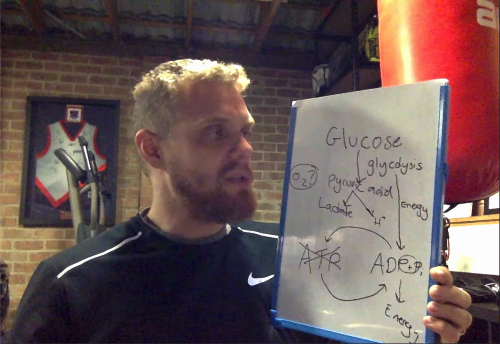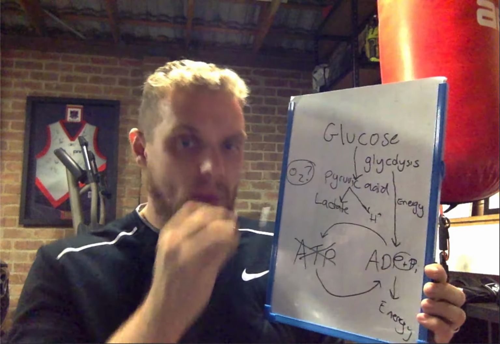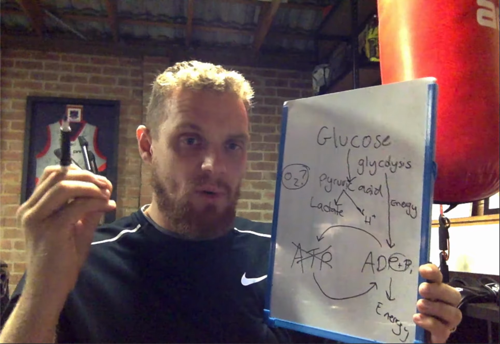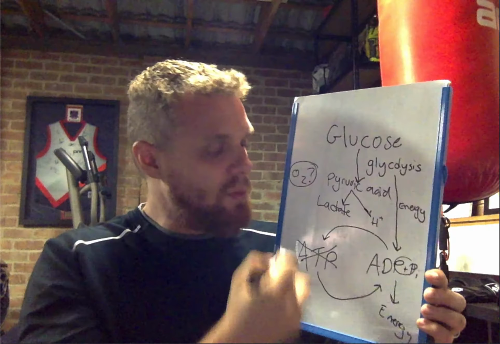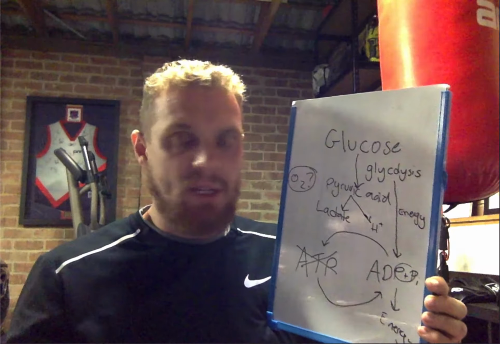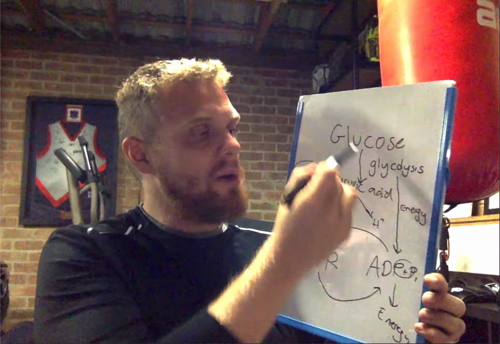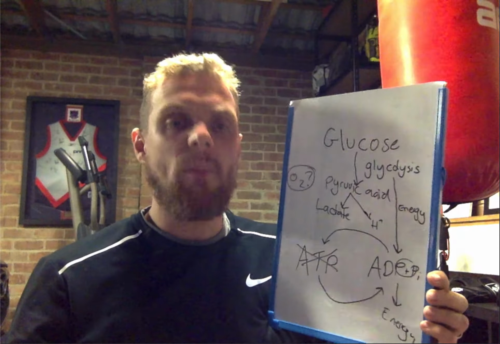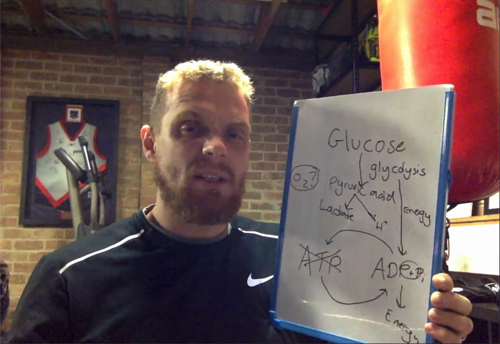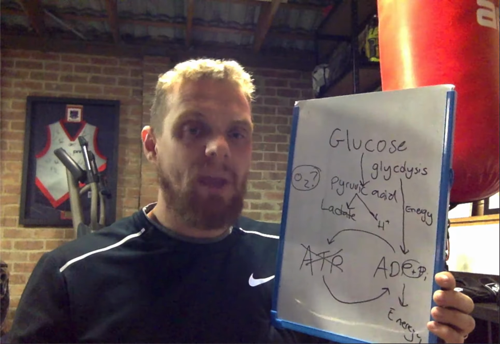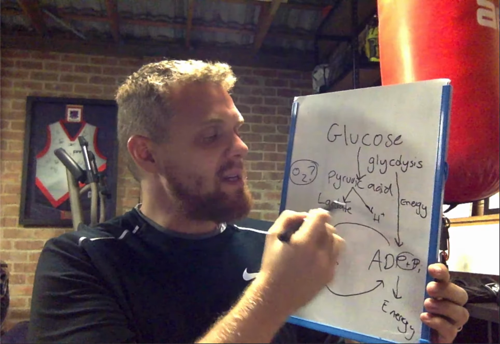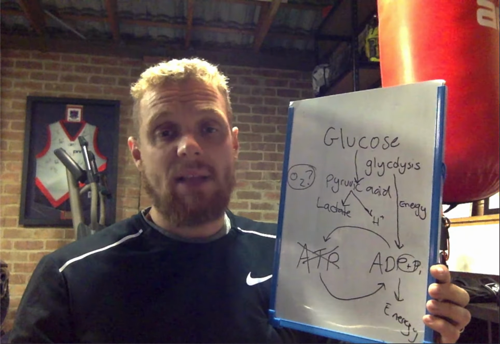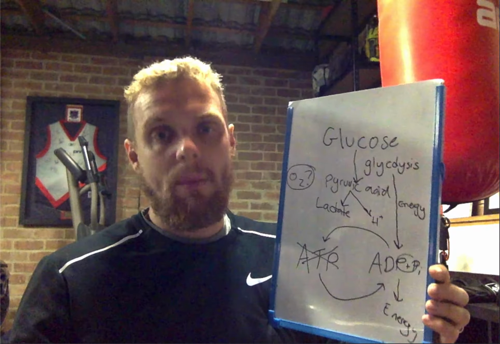So let me repeat myself right now. Glucose, swimming by in the bloodstream, grabbed out by the muscle, goes through a glycolysis process and produces energy to put ATP back together. We keep using that ATP, great. But that glucose, after its glycolysis process, is left as this midway thing called pyruvic acid. And pyruvic acid asks, is there enough oxygen in this muscle? And if the answer is no, then the pyruvic acid has to become lactate and hydrogen ions. And lactate and hydrogen ions are known as lactic acid, and they fatigue our muscle.